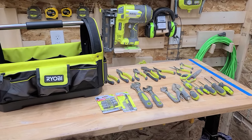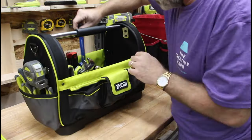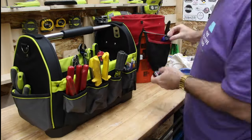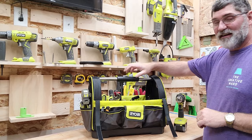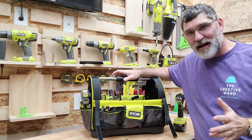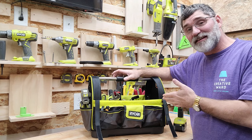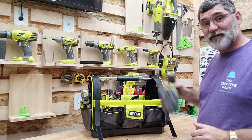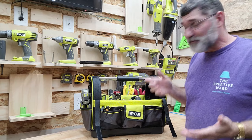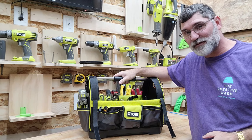Let's get this thing all stacked up. The other advantage to doing a little house cleaning by switching everything over is I was able to lighten that bucket up — a lot of stuff I don't need to carry anymore didn't make its way in here. So I've got a lot of extra room. If I just want to grab a drill and throw it in here, I can do that, or maybe a driver, and it's still way lighter than that bucket ever was, and this handle is going to be way more comfortable for carrying.